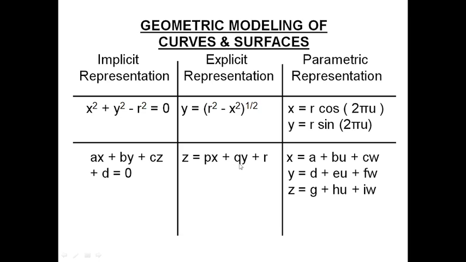So when you have two independent variables, you need to provide two parameters to define it. So this is typically a representation of a plane. This too is a representation of a plane, because you can see that there are two independent variables. Whenever you have two independent variables, it is representing a plane. And here correspondingly you will have to use two parameters u and w to represent this plane, and again it has three different equations, one each for x, y, and z.